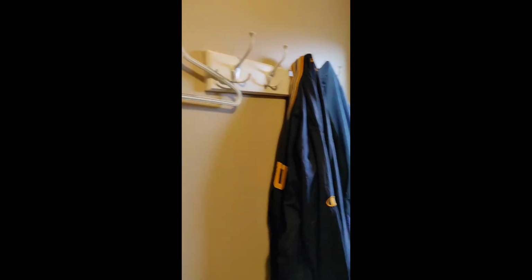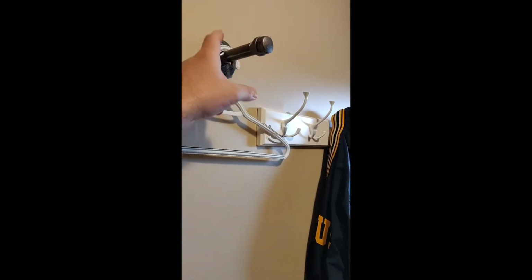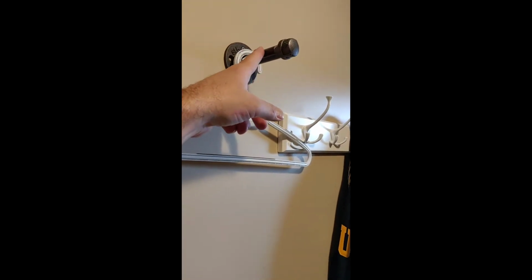So what I want to do is talk about these cast iron pieces. Now, obviously, I don't know if you're familiar with them. This is called black pipe. They use it for all the gas lines and stuff like that.